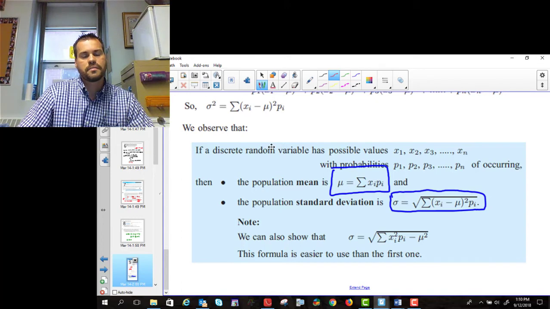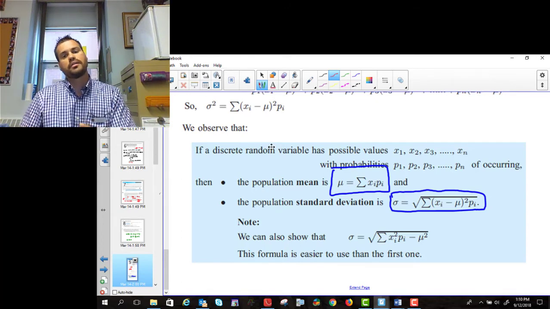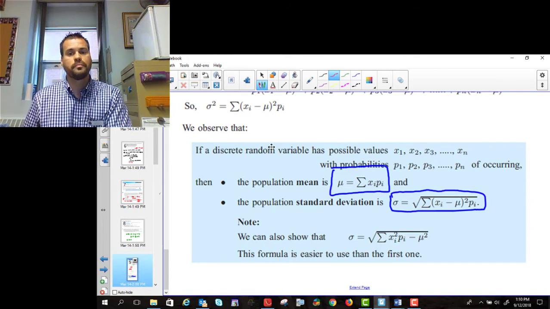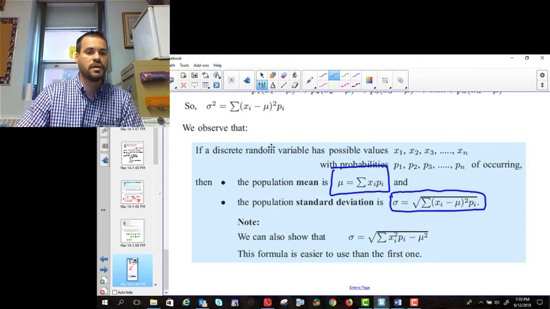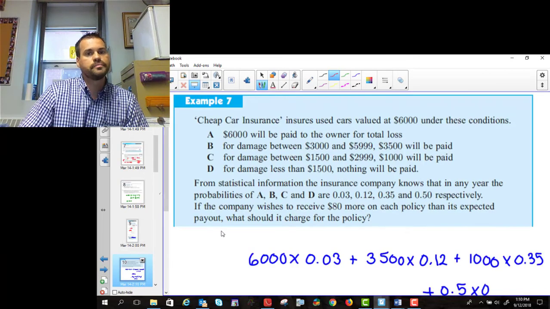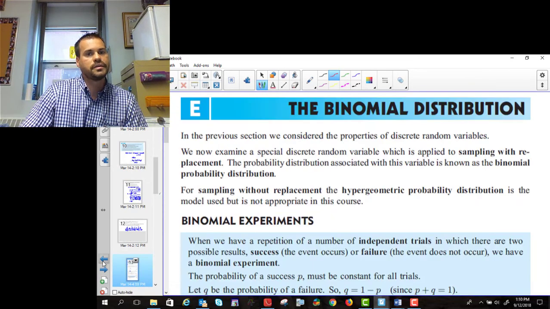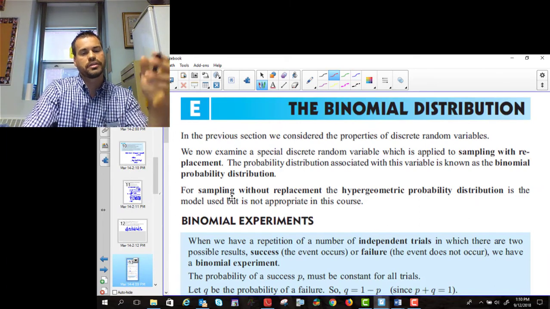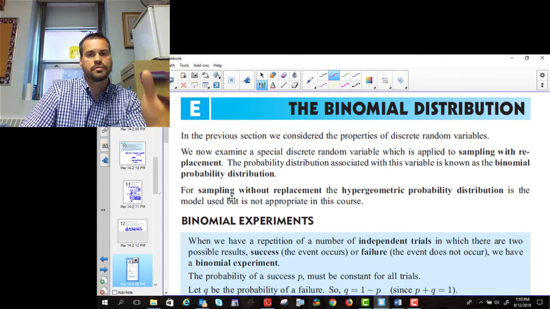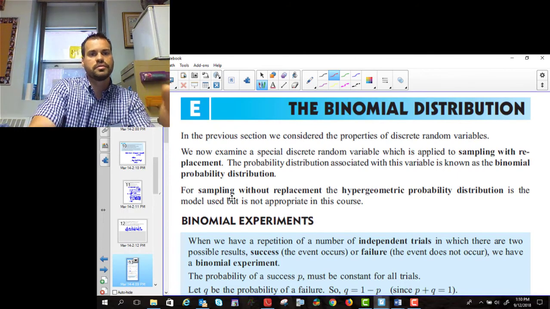That's expectation. So we've talked about probability distributions in general. We've talked about a specific discrete random variable probability distribution. Now we've talked about expectation. The next thing we're going to talk about is the binomial distribution. So there's a couple of examples. We'll do those in class, but then we'll talk specifically about the binomial distribution in the next video. So we're going to stop there. These are the 3 videos you need to watch for tomorrow, and we'll talk about binomial distributions after that.